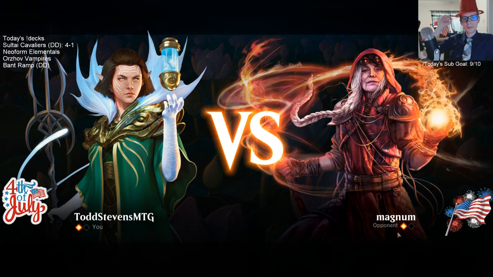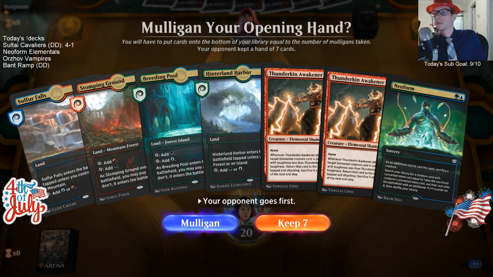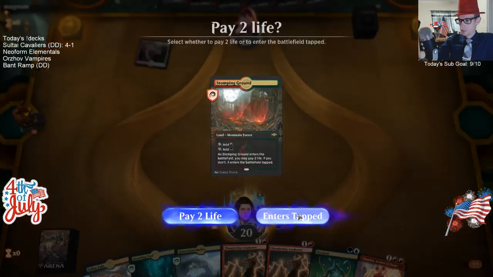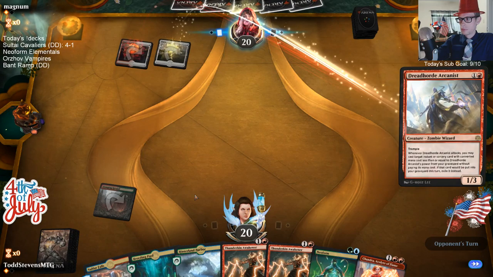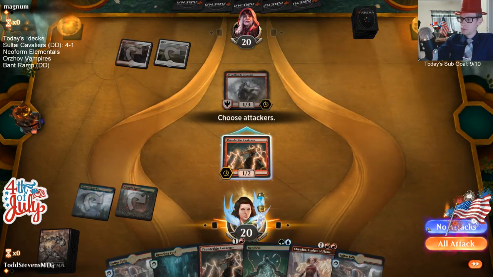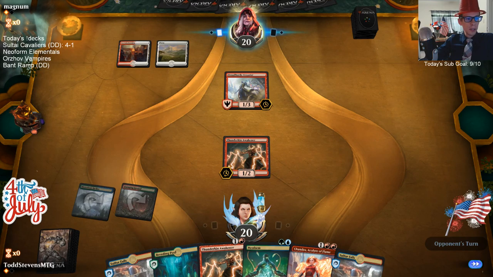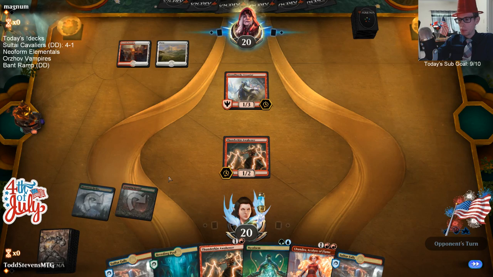All right, can we get game three on the draw? All right, Thunderkin Awakener, what are you doing for me? Doesn't seem like very much. We do get to go find the Risen Reef with the Awakener. And then if they kill Risen Reef, we can bring it back with the other Awakener.